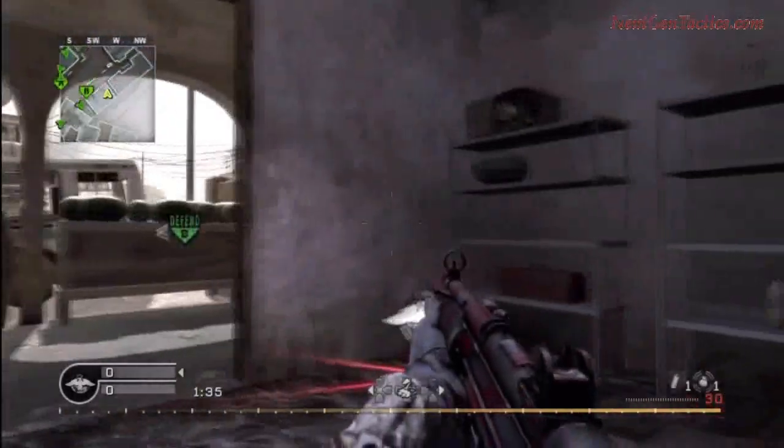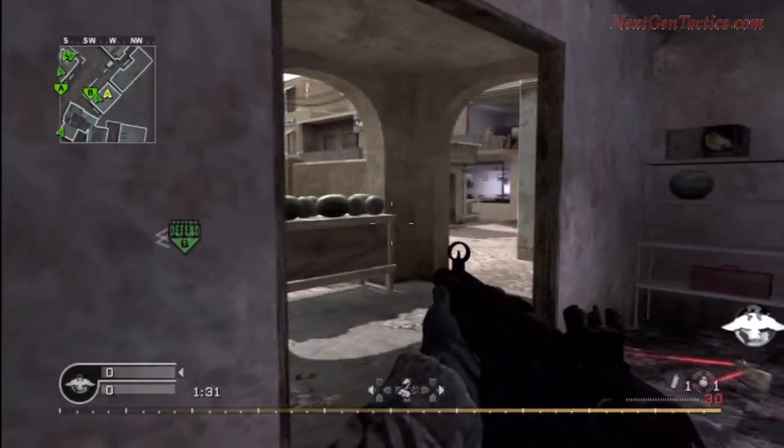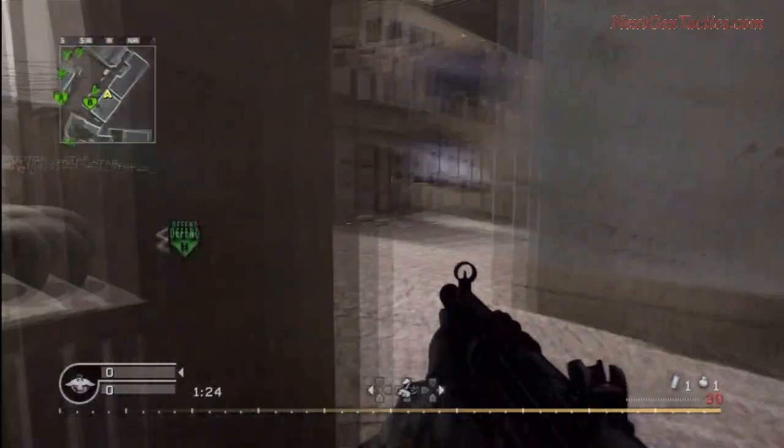Now I'm checking across the way at the top there. I'm actually going to hear someone drop. And that guy across the way there, if you see someone up there, pulse it with the SMG, and you can usually kill him. But make sure you have a silencer so no one knows where you are.